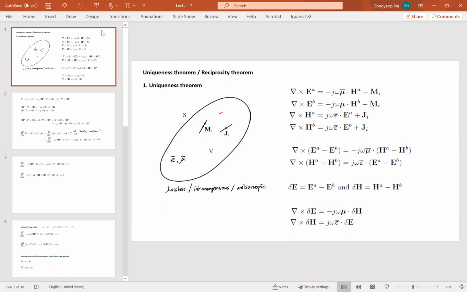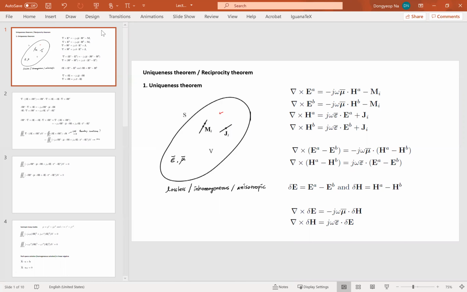In covering the theorems, I need many mathematical derivations. If I write all of them myself, it will take a lot of time. So I just prepared all the equations that we already know, for example, Maxwell's equations. That will save time, so that I can give you the physical argument and the meaning of the equations instead.